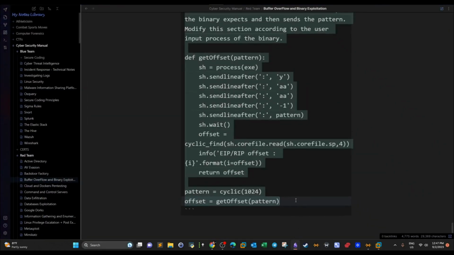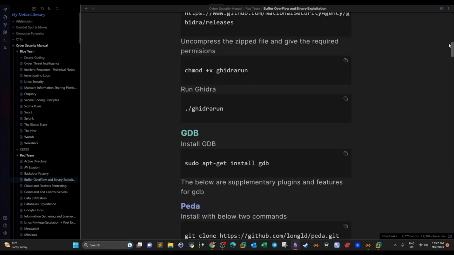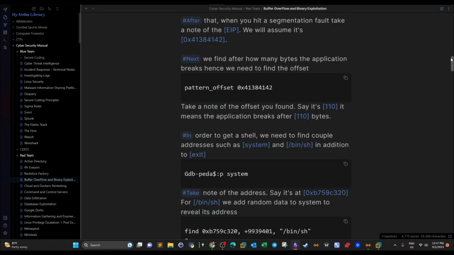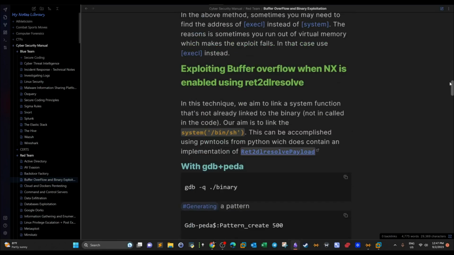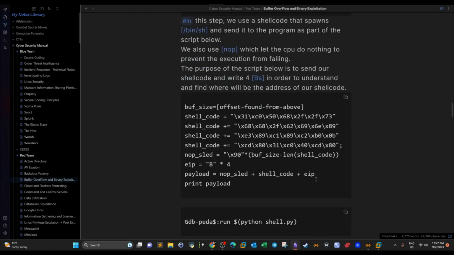Remember, in buffer overflows, the rule is the same, guys. Don't forget that this is only applicable to binaries where the stack is executable, with no protections. Remember this. So let's go down. That's how it works. The payload all the time consists of the padding, the shellcode, and the stack address. The stack address is always the beginning of the input. This one is not EIP, so we have to correct this to stack address.